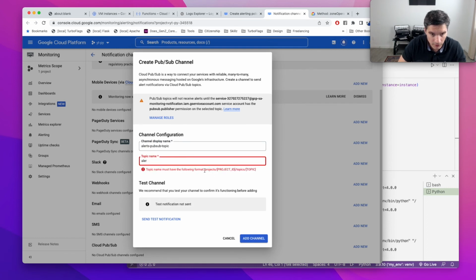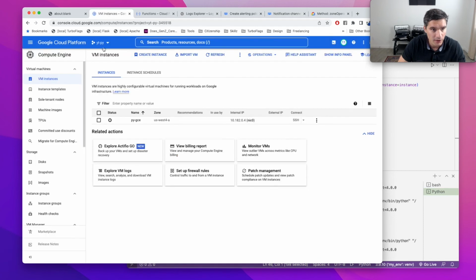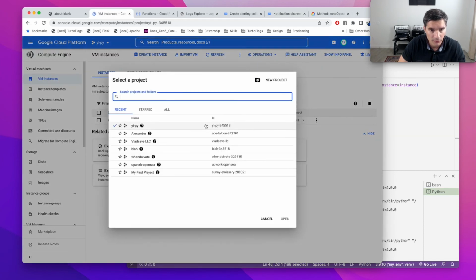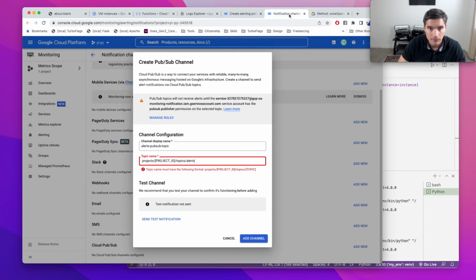Yeah, we need to follow this format from here, and just like that. So the topic name is alerts, but we need to pull in the project ID from this drop bar at the top. So we just type it in there.